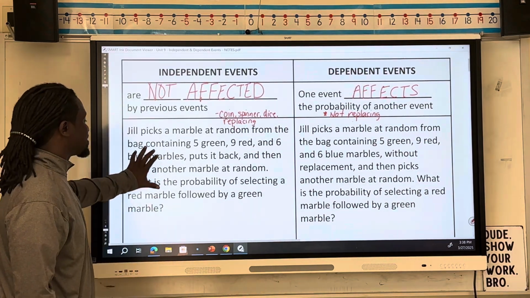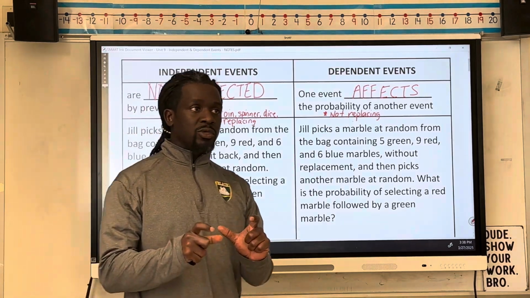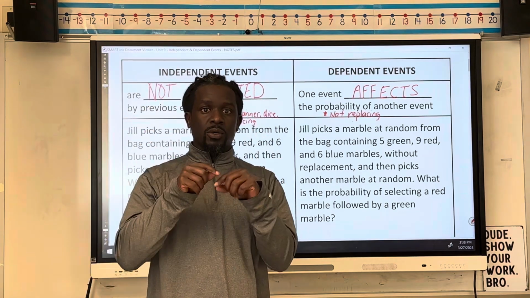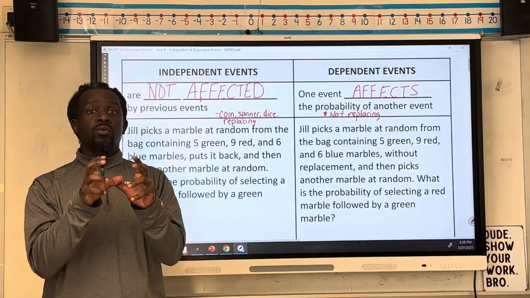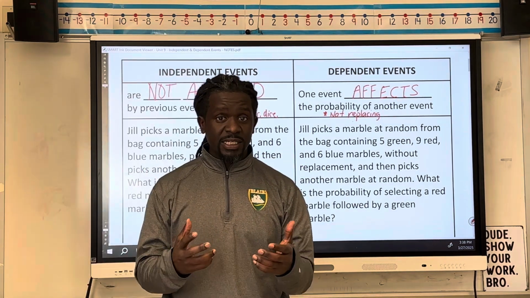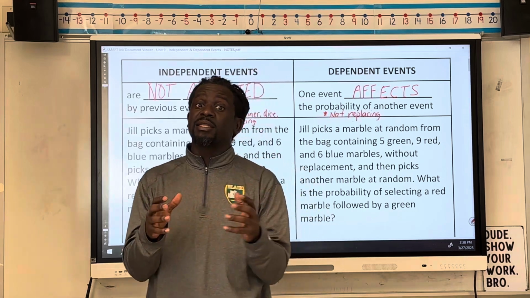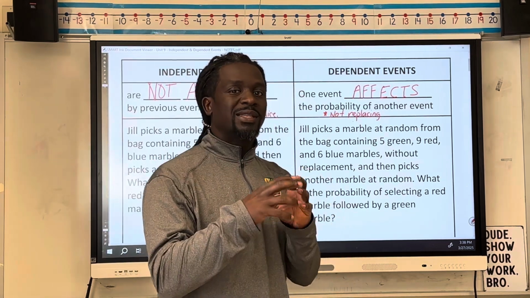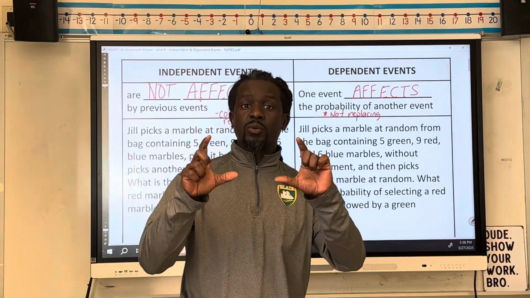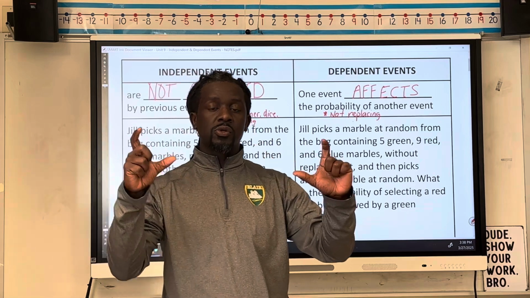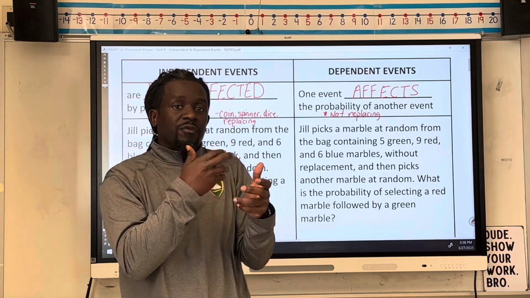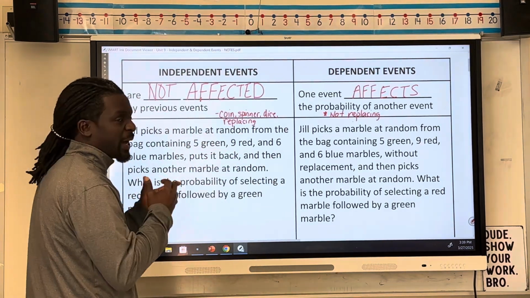So I have given you the same problem, and I want you to read these two examples, and I want you to box or highlight what makes one problem different from the other, okay? So you're going to notice a lot of the details in the description of the problem are exactly the same, but there's one key word that's going to separate these two, and I want you to figure that out, all right? So I want you to pause the video. I want you to read the two scenarios, the two questions, and then I want you to highlight what makes one side different than the other, all right? So what's the difference? Spot the difference, if you will.